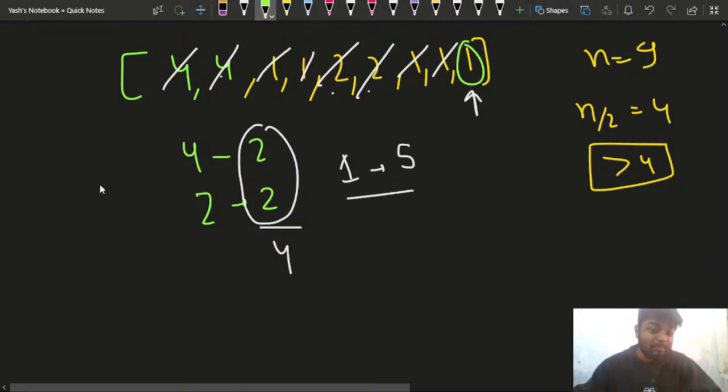And if it is occurring more than n by 2 number of times, that is what I want. The majority element will be the element which is occurring more than n by 2 number of times, right? So that is why I'll say that 1 is the majority element, so whichever element is left after the cancellations will be the majority element, right? So if I am cancelling all the other elements against the highest frequency element, then whichever is the majority element will be left, right?